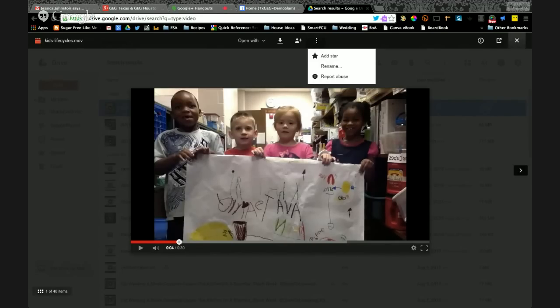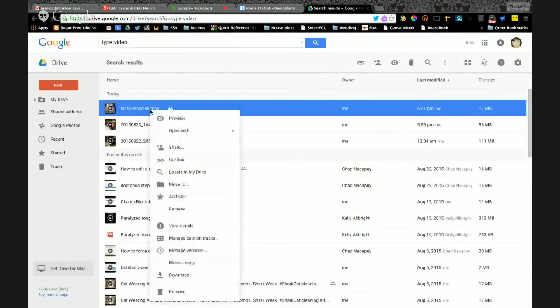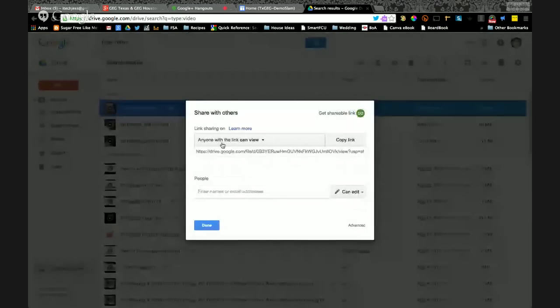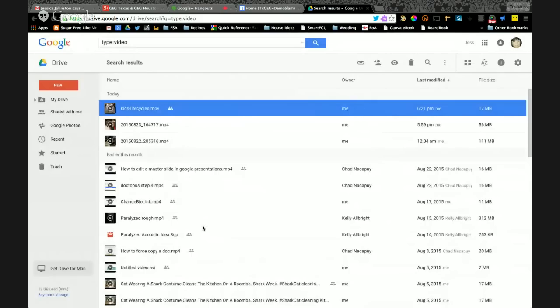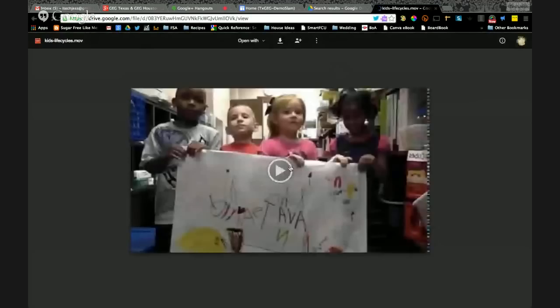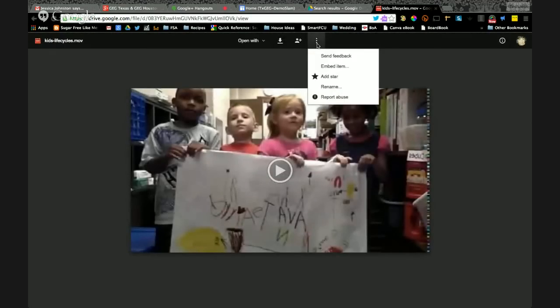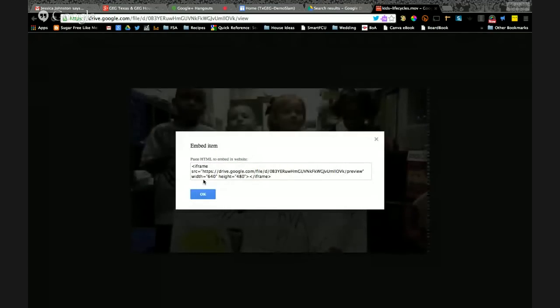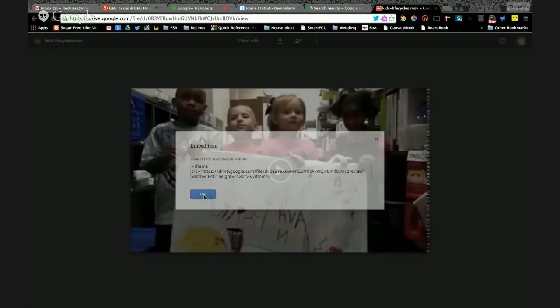Well, actually you can. Go to your share settings, make sure anybody with the link can view. Copy your link, go to a new tab and open your link. Right here in the three lines, it looks similar to preview mode, but now I can get the embed code here. So now I have an embed code that I can copy.